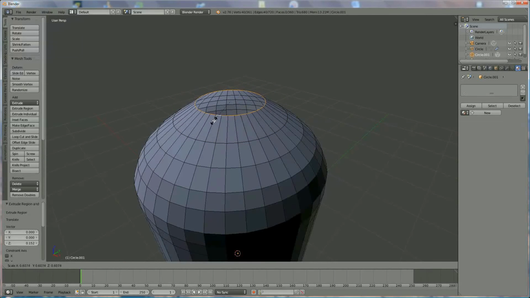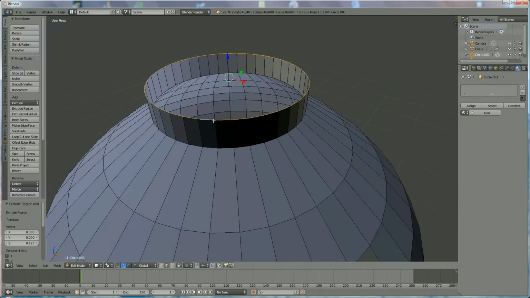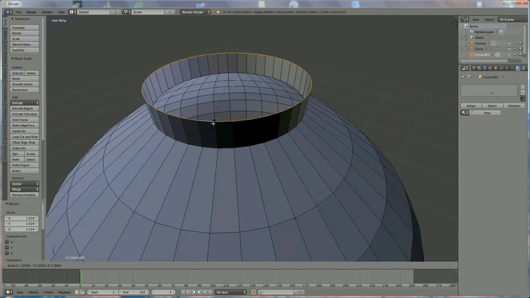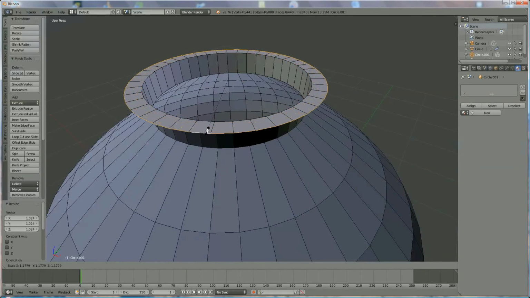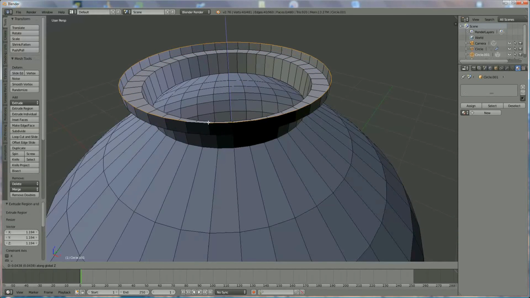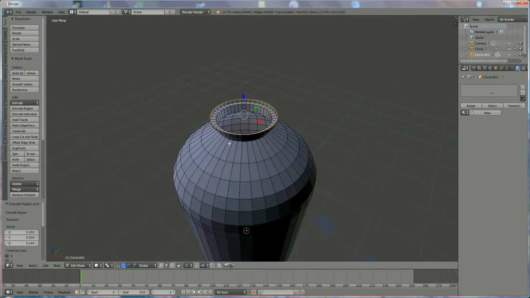I think we'll leave it at that. E, Z to go up, not that much here. Okay, and now we press S a little conically, and now we press E, S to go over the edge, and E, Z to go up, not much. Voila, this is also done too.